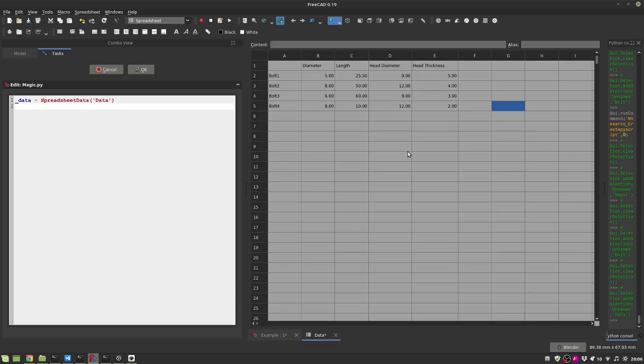We need to define something to select which bolt we will generate. So we need something to select the configuration, and this will be selectable by the user. So we will call this, for example, variation, and this will be data select.